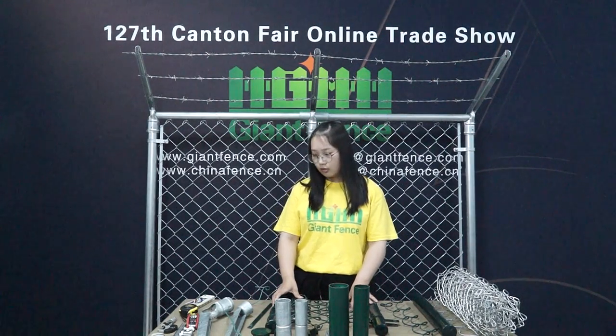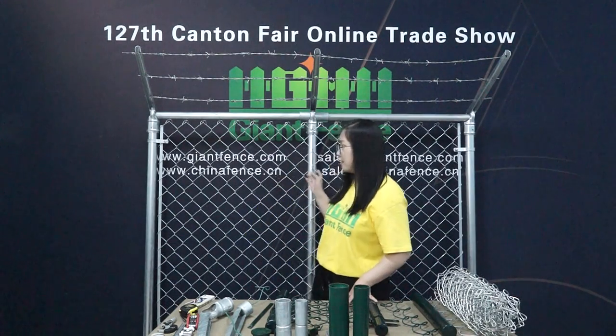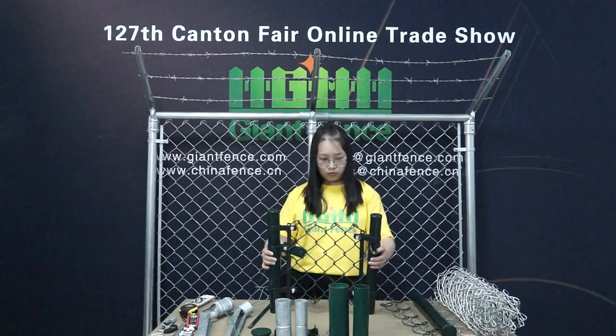Our chain link fence is commonly used for playgrounds, schools, and so on. Next, you can see this is a big sample, and this is a smaller sample.